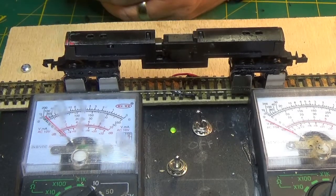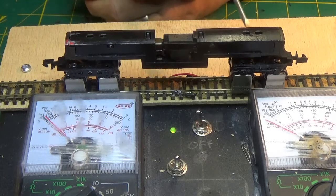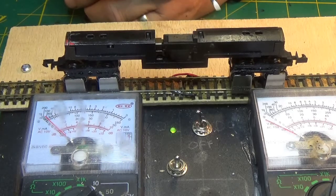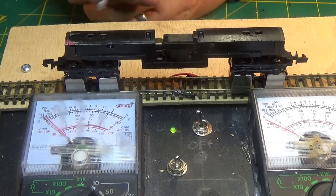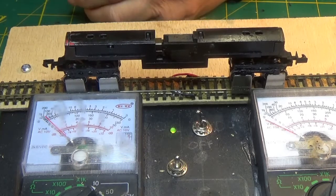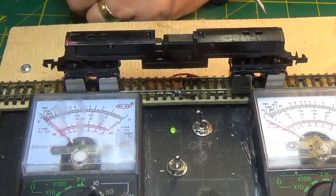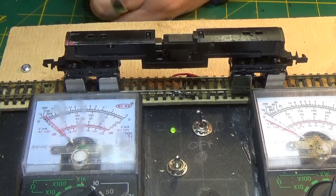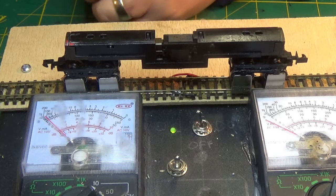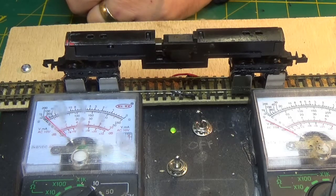I took this to pieces, I checked these drive arms here, the gear wheel in each that engages with the motor. I stripped them out, cleaned them, lubricated them, put them back in, and I tested it and it worked fine. Still a bit noisy. Then I put the bogies on and I tested it again and it looked good, and I just ran it round the test track and it runs pretty well.